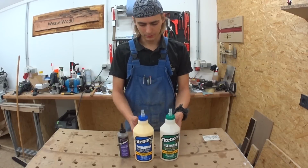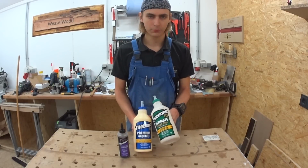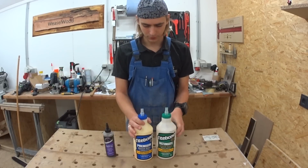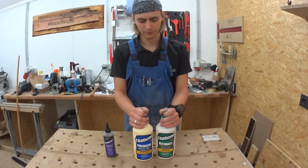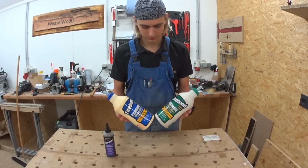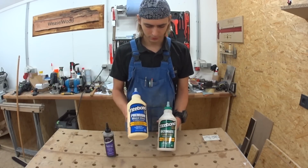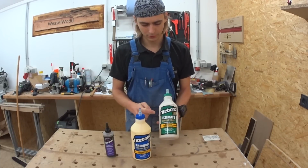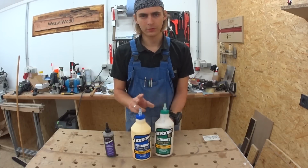What I tested here is the Titebond 2 Premium wood glue and the Titebond 3 Ultimate wood glue. There's also a Titebond 1 which I didn't buy because it's not water resistant and not outdoor capable. Those two are waterproof and outdoor capable. The difference between those two is just that this one cures a bit faster, or has a shorter open time, than this one. This one has a much longer open time, but it is also more expensive.